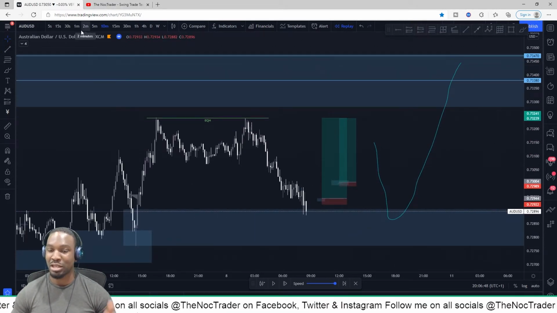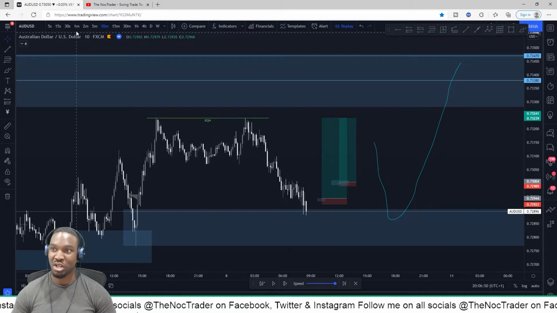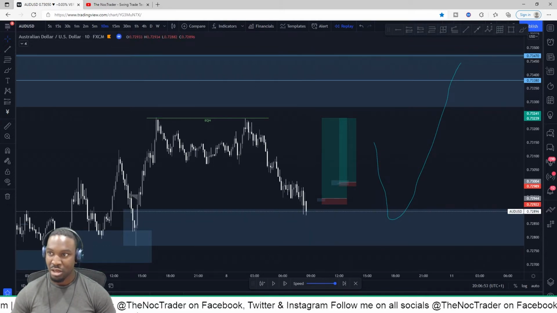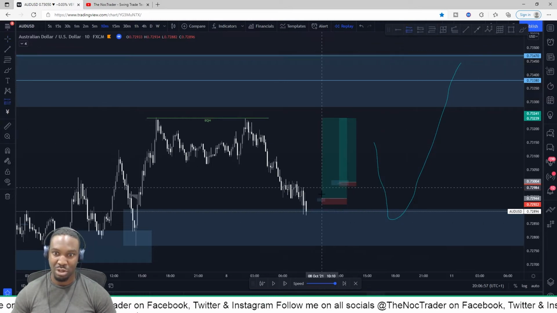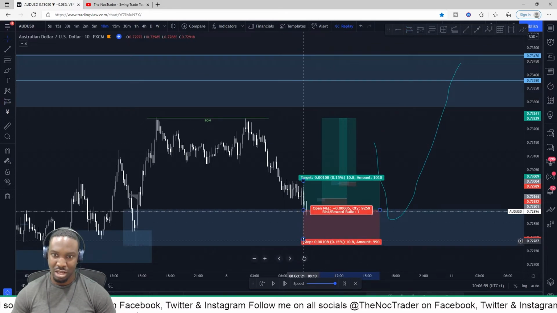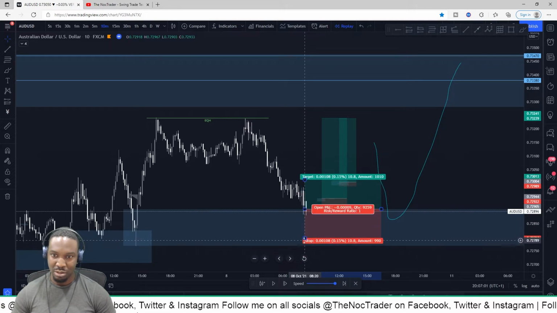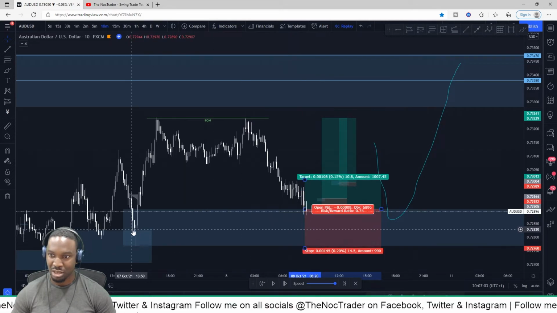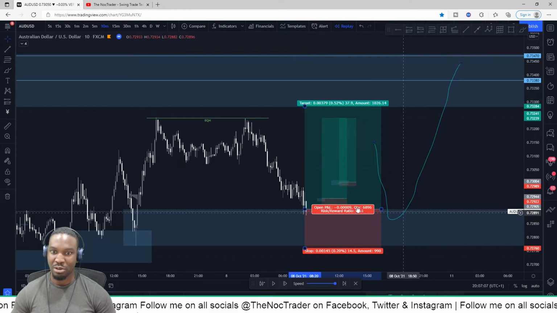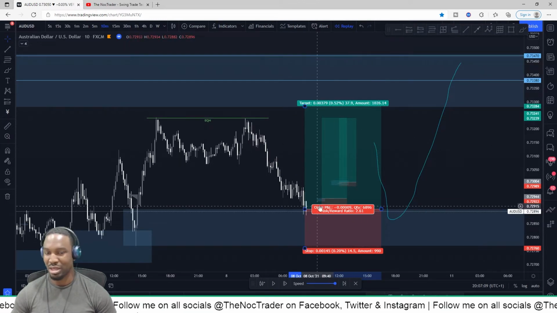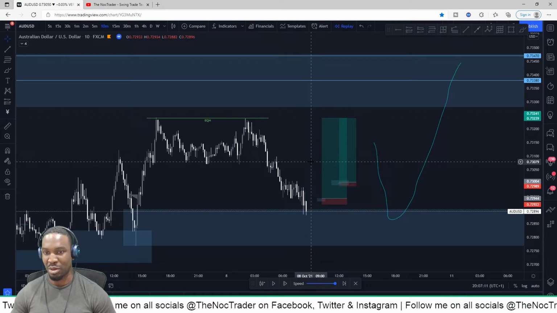So this is where the smart money concept, Vertex strategy comes in. I could have easily taken a long here. If I take a long once it hit this 1 hour order block, I could have set my stop loss here so that it doesn't get mitigated, and then just take my profit in this 4 hour order block. And that would have been a 2.6 to 1. I don't want a 2.6 to 1. I want to make more money than that.